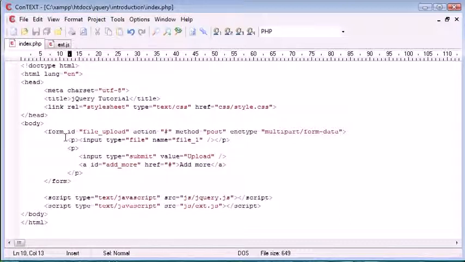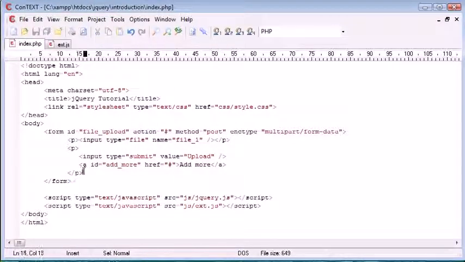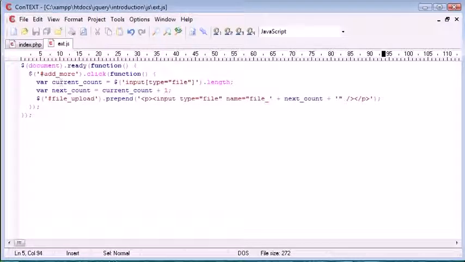So the reason we're prepending is because if we were going to append and make these appear underneath each other, it would automatically appear under this add more link at the very end of the form. So there are ways around this. You can use the next and previous functionality in jQuery, but I think prepending it's better because it then becomes the very top element. So that's quite a quick and easy way to do it. Obviously there are ways to improve this code, but for now that's the quick and easy way to do this.